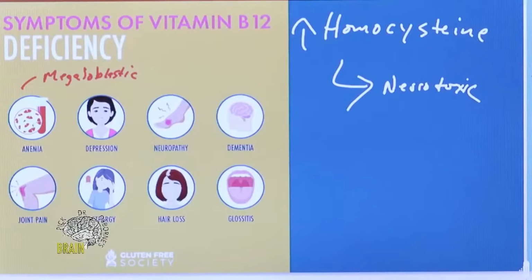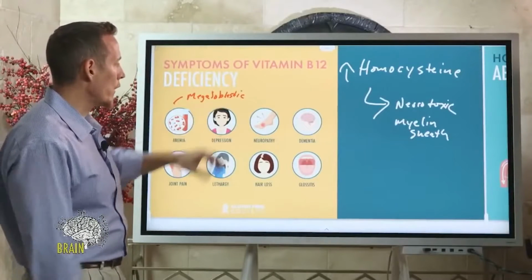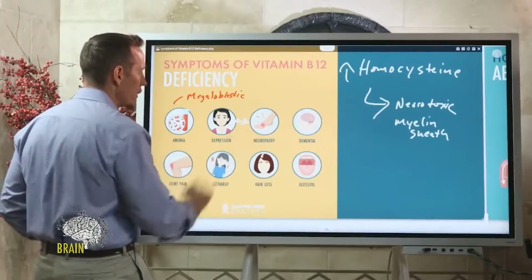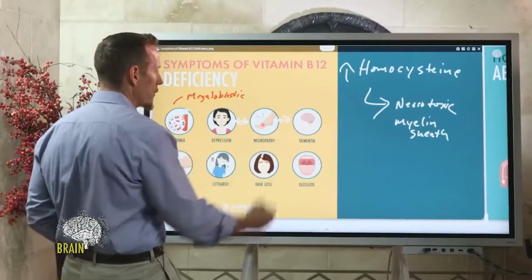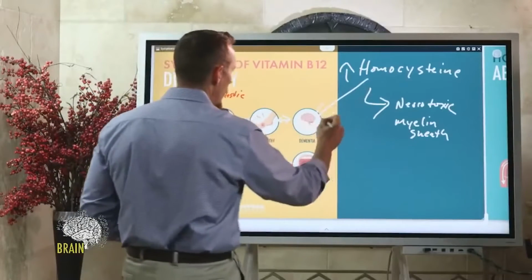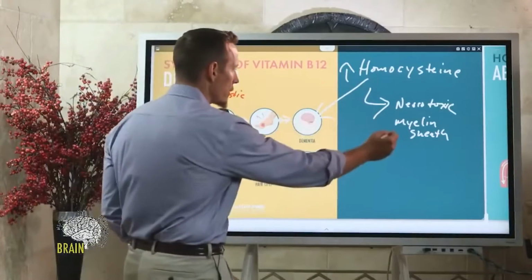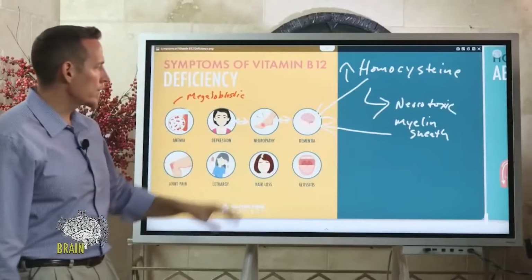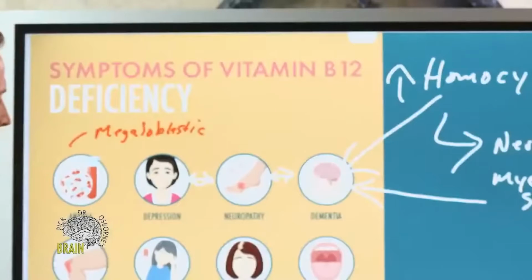But B12 also is important for the production of the myelin sheath in your nerves, which is the insulation around your nerves. And so for these main reasons, we'll see depression develop. Remember, depression is generally a neurological problem. So these two, the depression and the neuropathy, and really even when we look at dementia, some of the earlier research is showing the connection between homocysteine and dementia, or memory or cognitive decline, as well as myelin sheath disturbances. And so again, think of these all three more specifically as neurological types of problems.